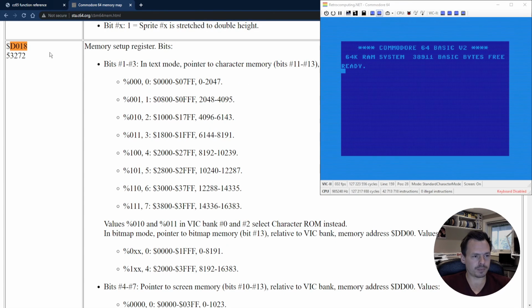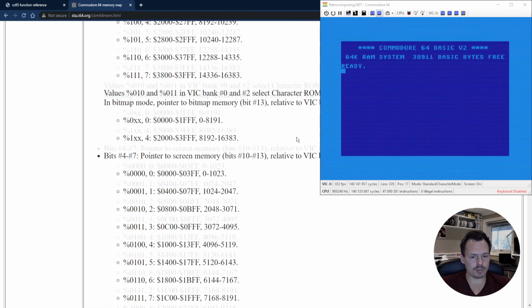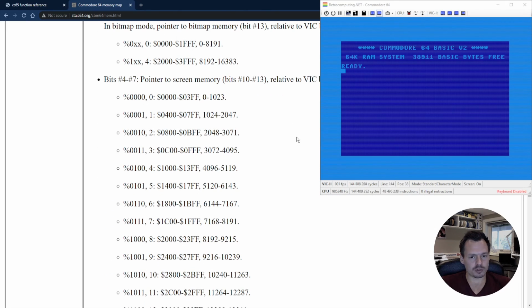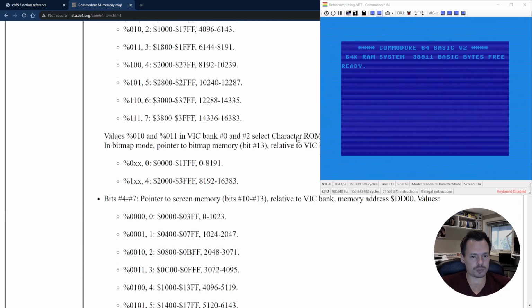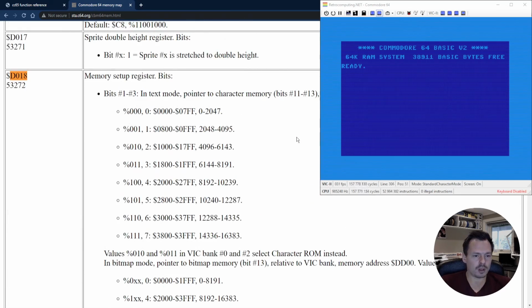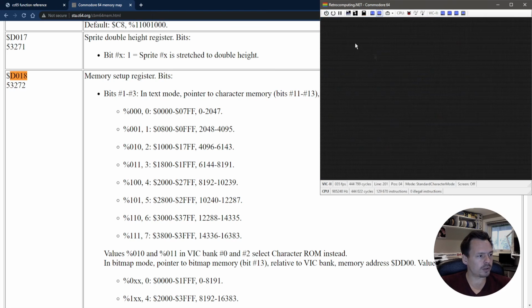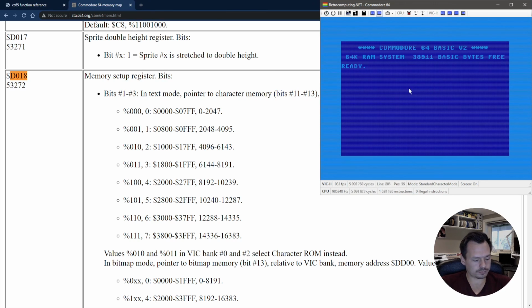So this is what this address is used to tell the VIC-II which character set to read from the ROM. Well, which location to read from, basically, which is what controls which characters show up on the screen. So let's just have a look at what that value actually is in the emulator. So let's get that to white, and we'll do PEEK 53272. So that's decimal 20.